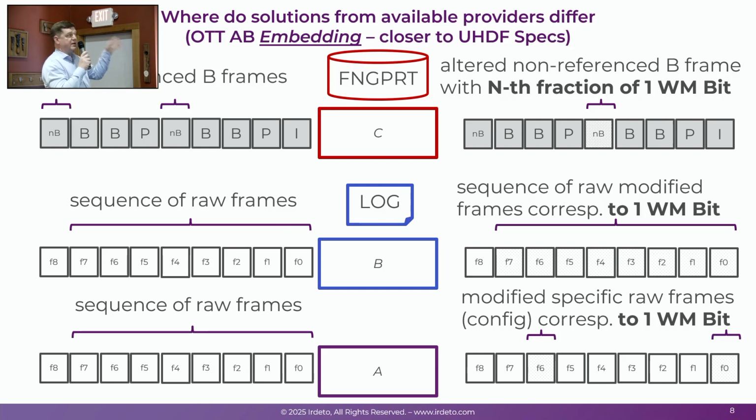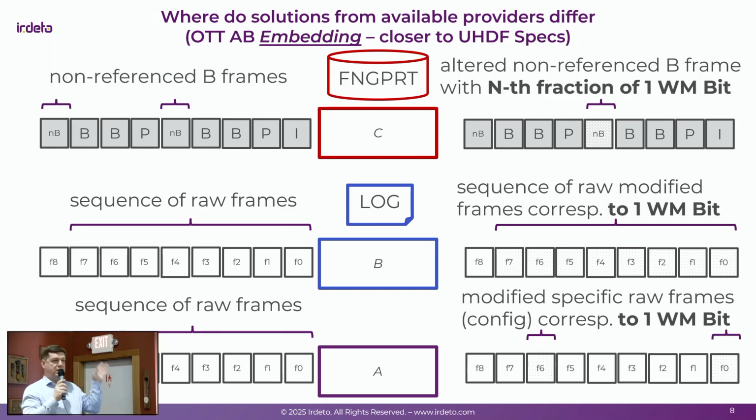So this is just another picture about embedding. You can say, okay, why bother? I'm going to make a watermark, but I'm going to create a side channel. So for the content coming in, I'm going to identify my frames. I'm going to make a fingerprint of the content, and I'm going to share the fingerprint to the point where I need to detect it. That relaxes the watermark, but it complicates the detection because for every content you must have a repository of the fingerprints. You can do it the other way around. You can say, I spread my watermark to all of the frames, let's say in a raw video, but not necessarily. But I'm going to create the logs.